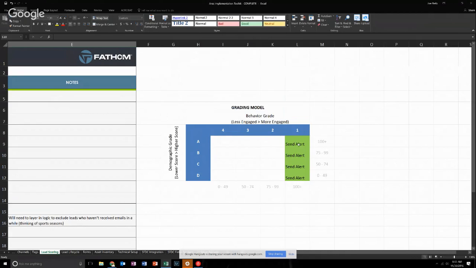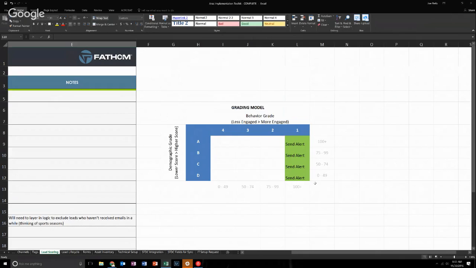While grading models are really cool and can add a whole ton of insight, usually the whole process of training and retraining a sales organization to interact better with a marketing automation tool like Marketo is going to take a little bit of time and process. It takes baby steps sometimes. So one thing I like to recommend, just as a consultant, is to start with anything that's over the behavioral threshold: go ahead and send an alert. If you want to provide the training on what the grading model means, that's fantastic.